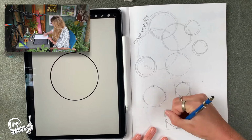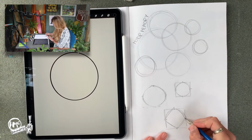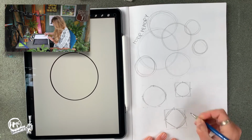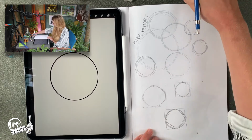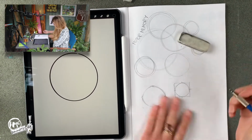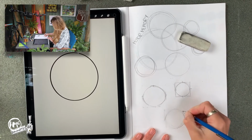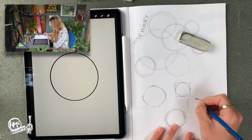Even if you make them look a little bit flat, more like a diamond like that, you'll instantly be able to recognise it. Practice and curve those shapes a little bit more, like so. And then I can rub all of that out really lightly. And then I can practice my motor memory over the top and draw the full circle. So practice a few of them.